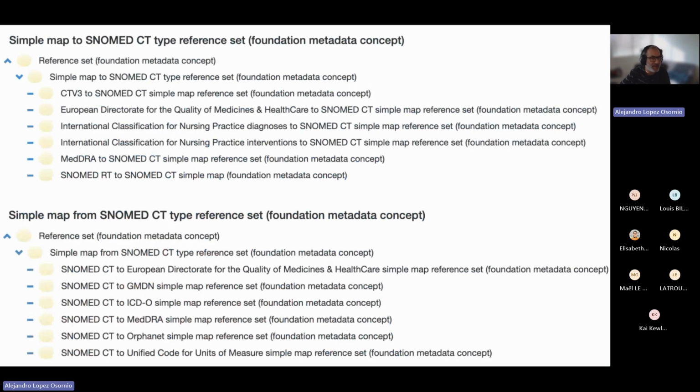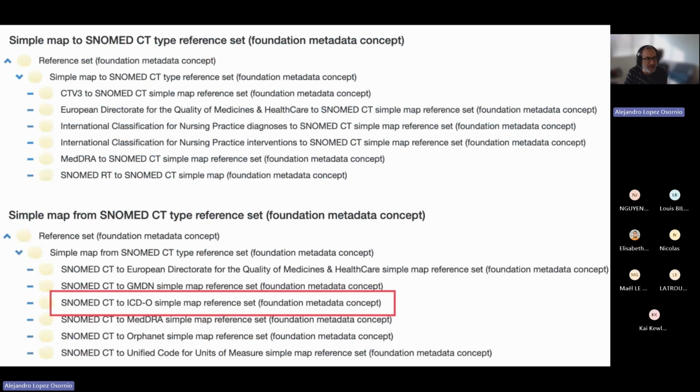Yes, in the to SNOMED CT, we have CTV3, the one of EDQM, the nursing, MedDRA, and SNOMED RT. And in the from SNOMED CT, we have GMDN, ICD-O, Orphanet. You can see the units of measure for medications and things like that. So we will see a few of them. For example, let's see this one.